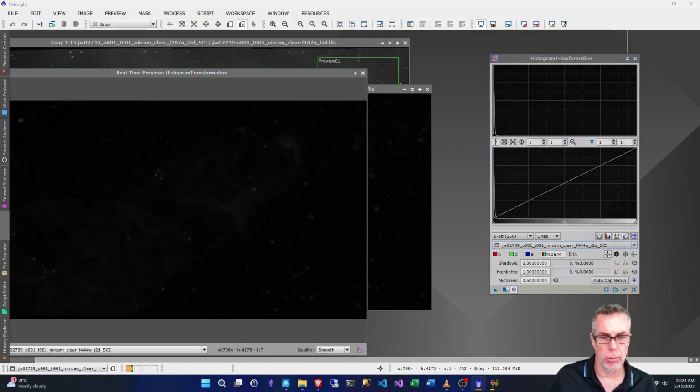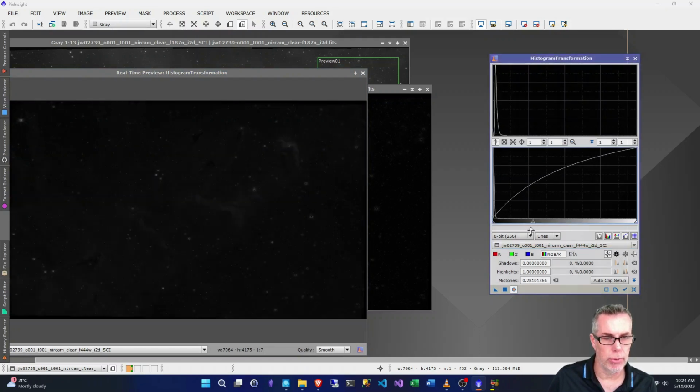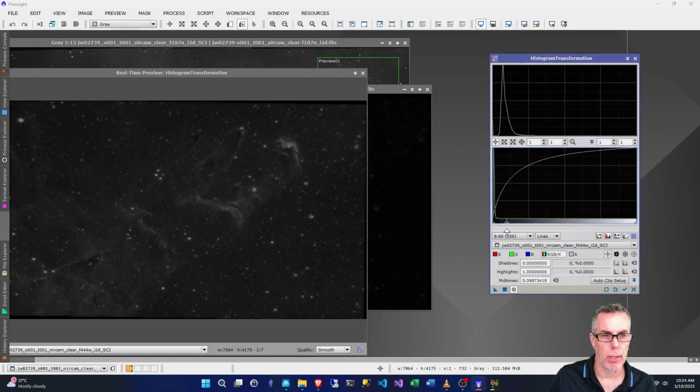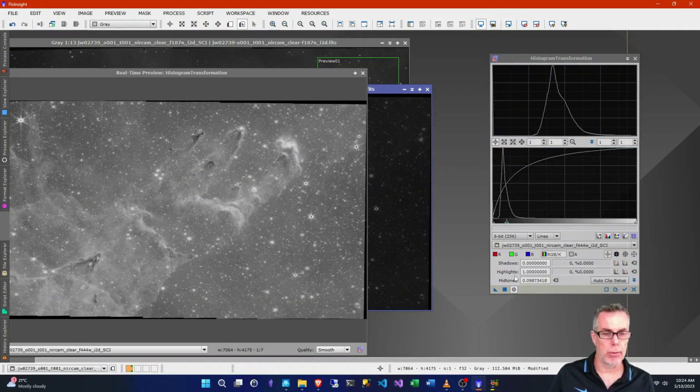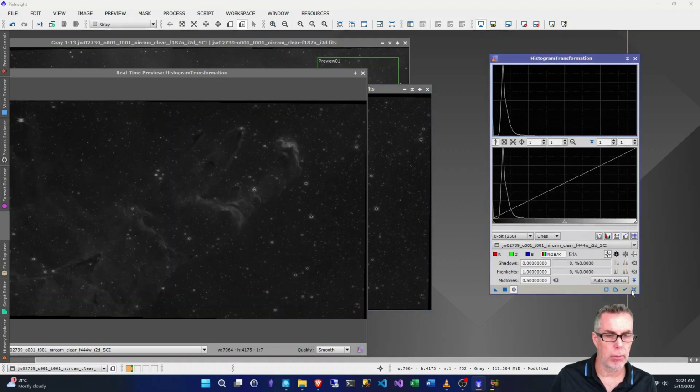I want to get my preview and we'll go through the same exercise. We'll move our midpoint here to somewhere around here. I'll just apply it. Now we can do this iteratively. Reset the preview and we can move it just a little more.